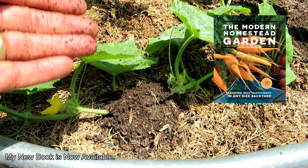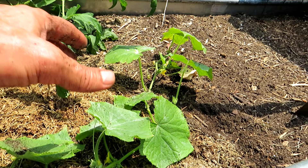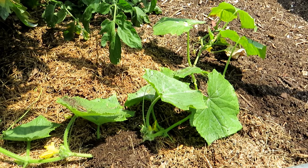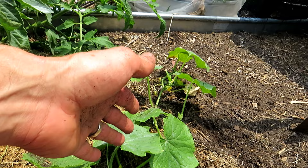You can see the root system as your cucumbers crawl across the ground — you can drop some dirt right on the vine and it's going to grow new root systems and secure itself to the dirt, so it'll have multiple places where it's pulling in nutrients. This is wonderful to do for vining squash plants as well — the vine board comes into place and you have another root system set up. A lot of your vining cucumbers and squash will do that. Just put some soil on there, water it in, and they're good to go. This is what you lose if you trellis your cucumbers upward — they won't have that extra contact with the soil.